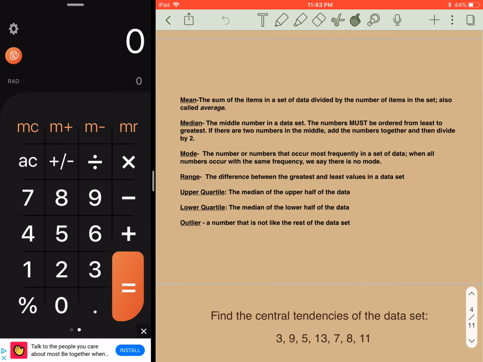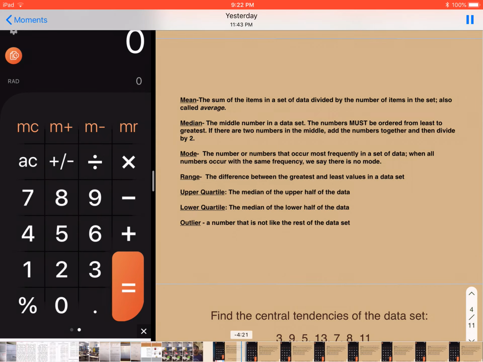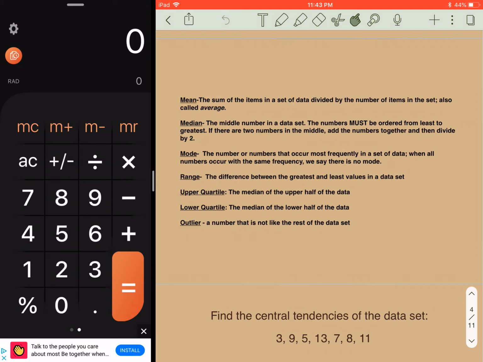Today we are going to start a new lesson called Measures of Central Tendencies. You learned this in 5th grade, and I believe Mrs. McLean taught you this year as well. You probably referred to it then as mean, median, mode, and range. This falls under the statistics category of mathematics, and something that we are going to do.